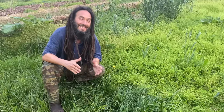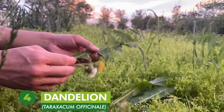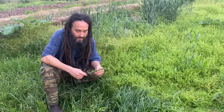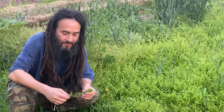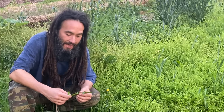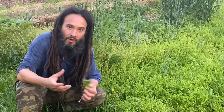Number four on my list is definitely dandelion, Taraxacum officinale. This is one that most everybody's probably already familiar with — it is an absolute incredible edible. The leaves are great in salad but they can also be boiled to remove some of the bitterness if you're not into that. They are loaded with all kinds of nutrients, tons of vitamin A, and they're the second highest source of boron of any of the wild greens.